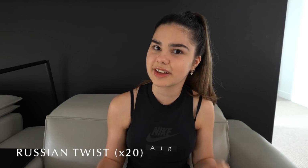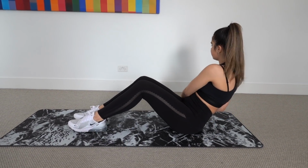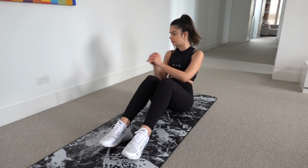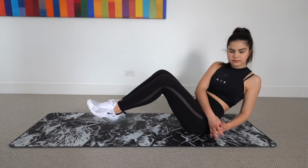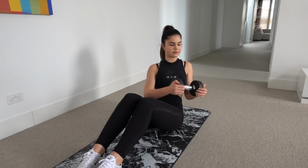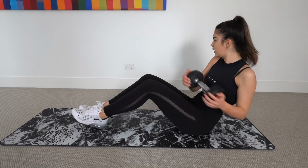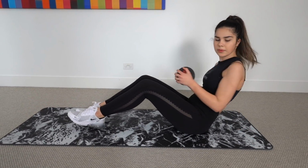The next exercise is a Russian twist, and this one is really good for building your core and your shoulders, and trust me, you'll definitely feel it in your abs. It's a little bit deceiving, this exercise, because it might seem really simple, but trust me, your abs are going to burn afterwards. And it's really important that while you're doing this, you're actually engaging your core or squeezing it, and you're not just moving side to side. You can just use your body weight to do this, or again, you can hold a kettlebell or a dumbbell. And I usually like to do about 20 of these.